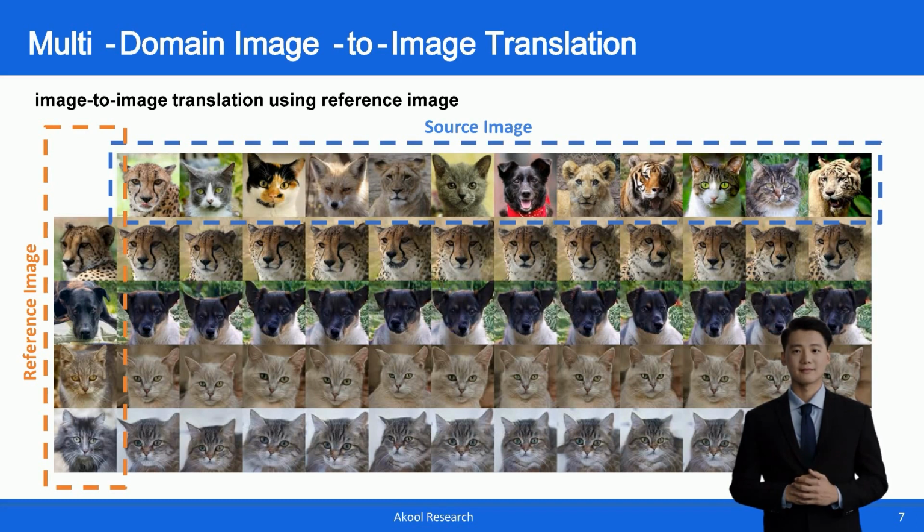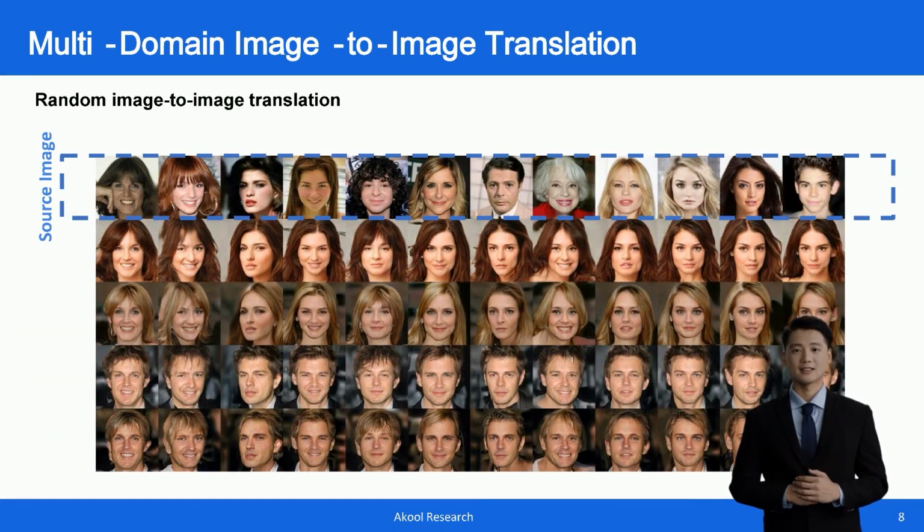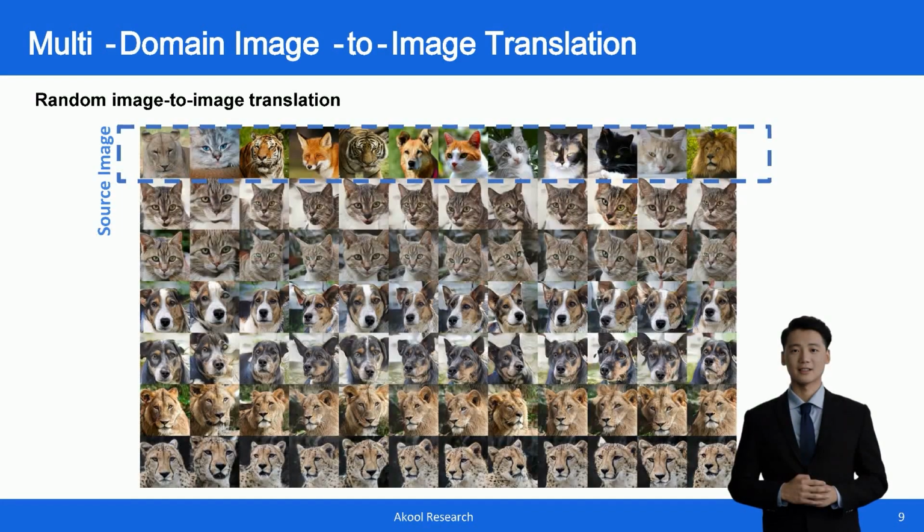We then use style codes that are randomly sampled from the style generator to generate diverse translated images. Examples of generation results on the CelebA-HQ dataset can be seen in this figure. For each source image shown in the first row, we generate multiple outputs using random Gaussian noise. The qualitative results verify the diversity of the translated results from a source input image, as well as the expression-preserving capability of the model. Here is another set of examples of diverse image-to-image translation, which is performed on the animal dataset.